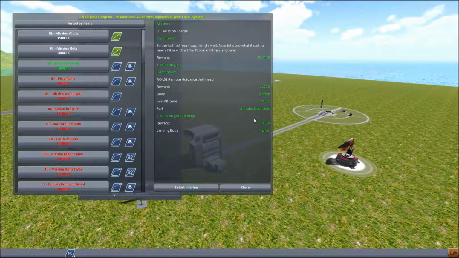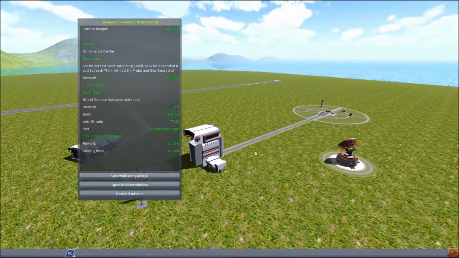Alright, fair play. Well, you've seen my previous two videos. So what we're doing now, we need to get a 2.5 metre probe, which is one of the big probes. You might have seen the Rockomax engines when you had a little play. We need to get that up 75 kilometres and then land it, so that shouldn't be too difficult. The only problem is I'm not entirely sure how we're going to shape this thing, so let's select that mission and give it a go.